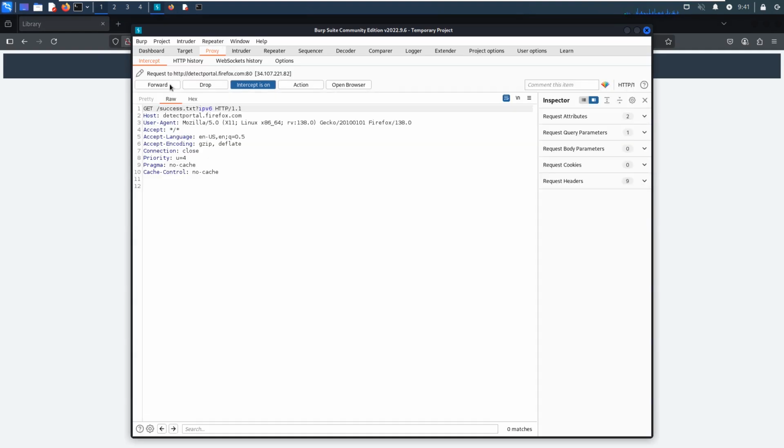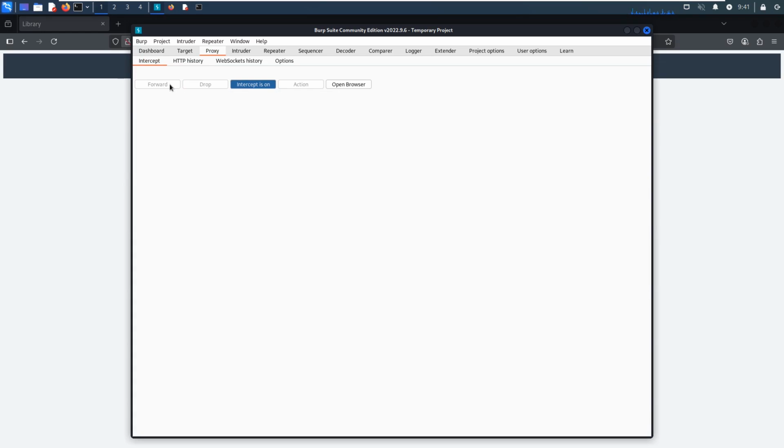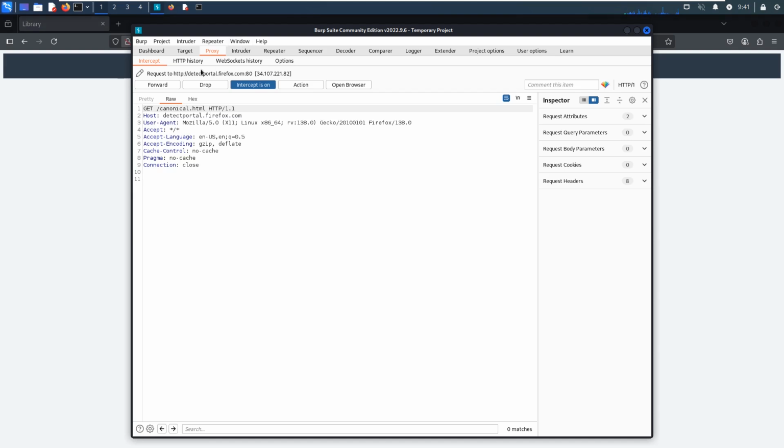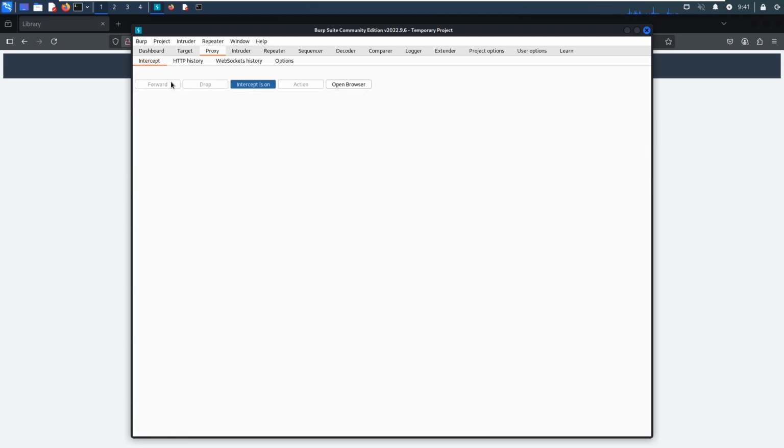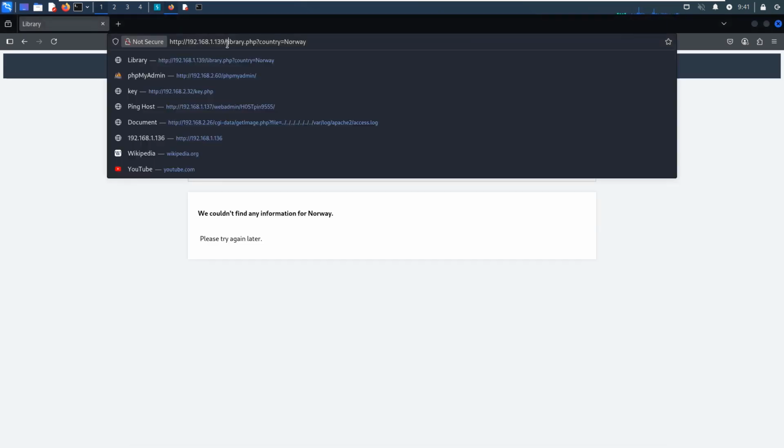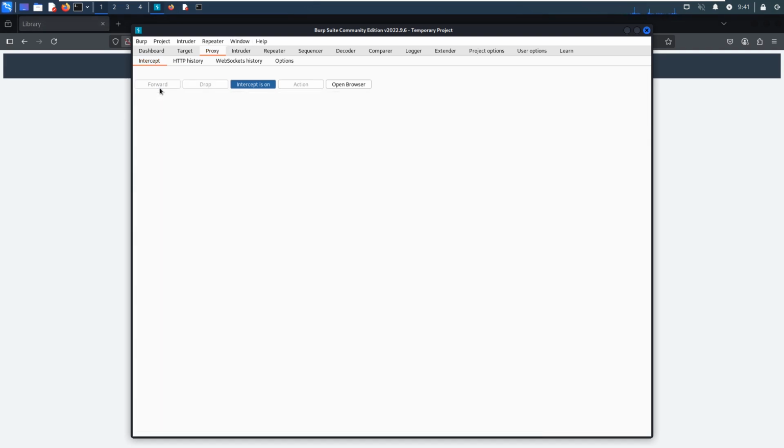Forward. Can anyone tell me what's wrong with my BurpSuite or maybe Firefox? Forward. Why? I have to pause the video because I don't want to waste your time.